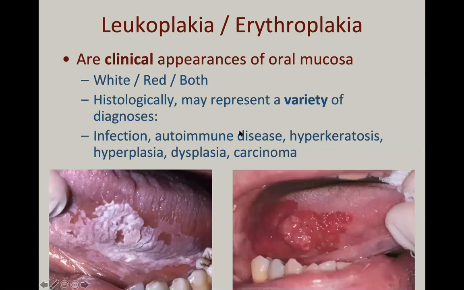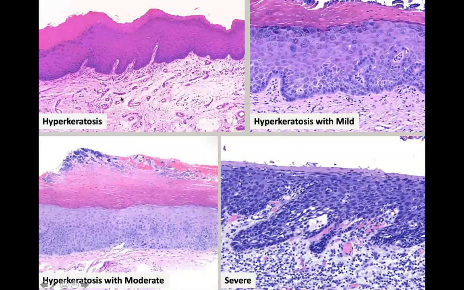So just as a reminder, these leukoplakic white, erythroplakic red, or leukoerythroplakic lesions of oral mucosa, we've seen some various examples of what they might be, including autoimmune, infectious, but of course, one thing to always consider is that these may represent dysplasias or carcinomas. And so biopsy is going to be critical for diagnosis of those. So here's an example of things you might see in pre-dysplastic or dysplastic epithelium.